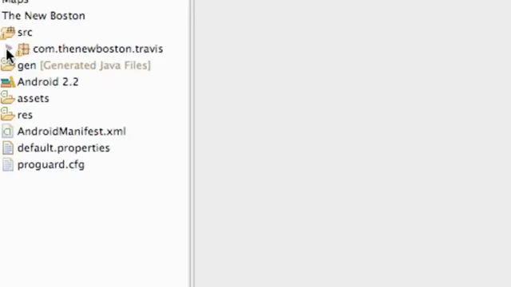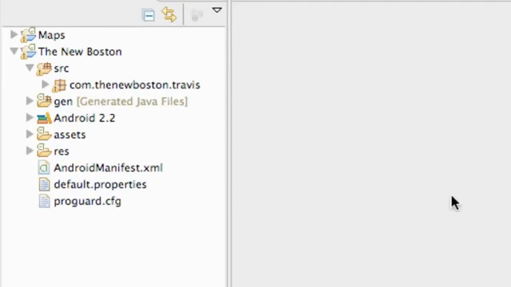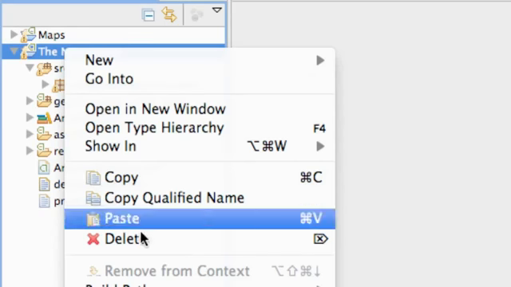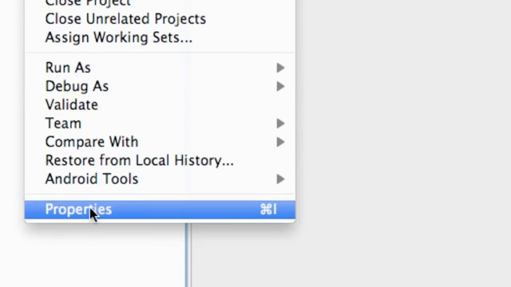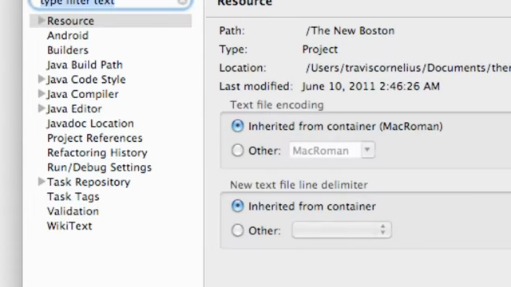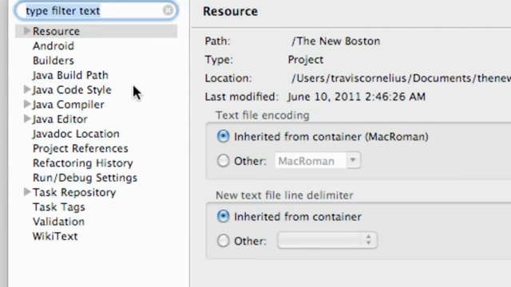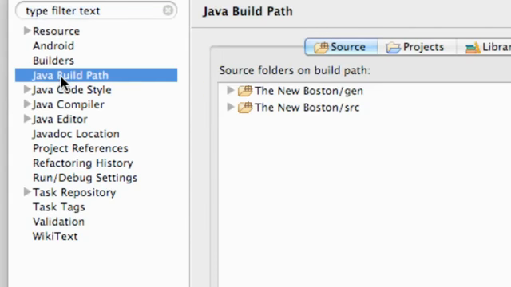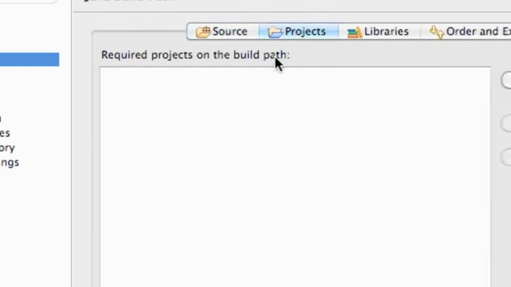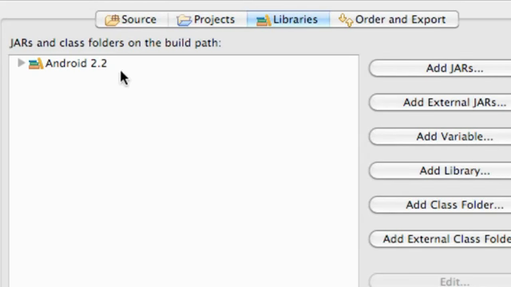But again, I downloaded the SDK through Eclipse, so all we have to do is access that and add that jar to our project. So we're going to right click on the new boss package, or whatever package you guys are adding AdMob to, and go down to properties. Once we open the properties, we get something like this. We're going to go to Java build path, and into our libraries, and we're going to say add external jar, because we downloaded the SDK which has a jar that we need.